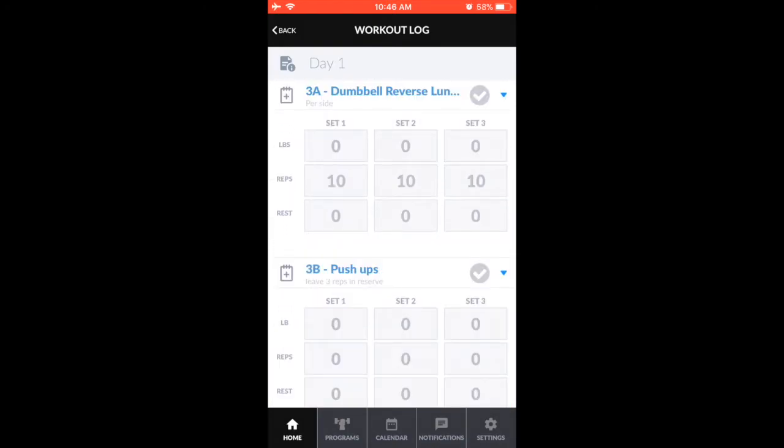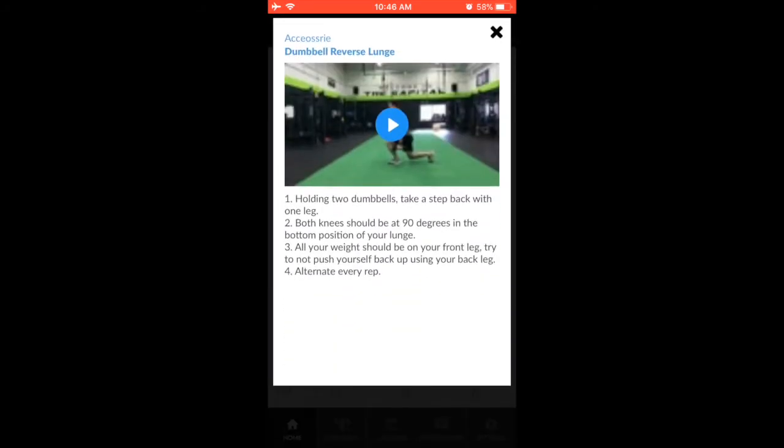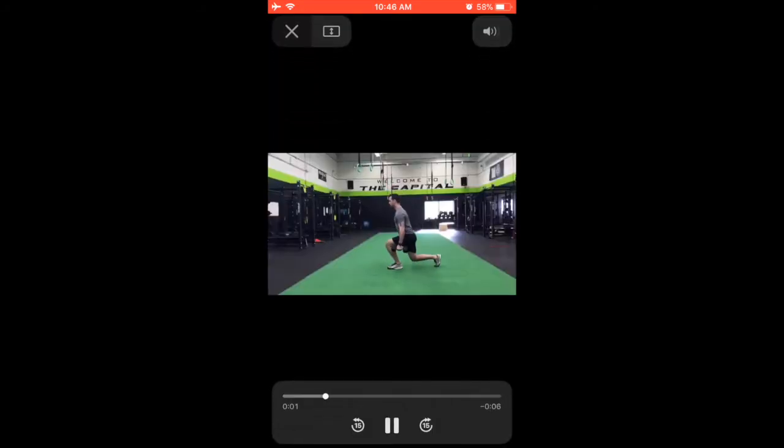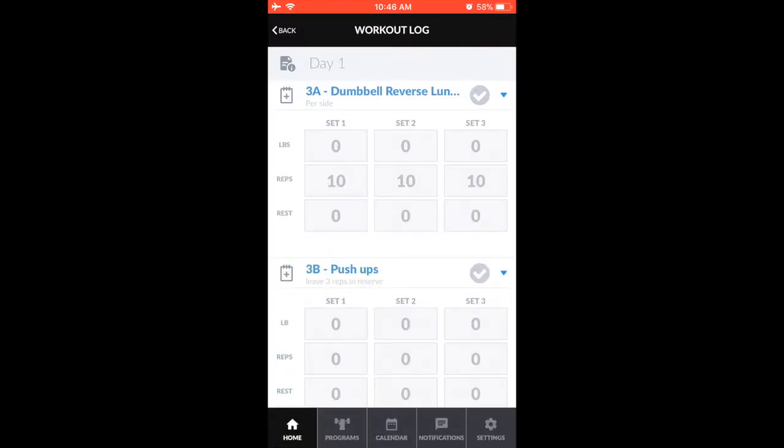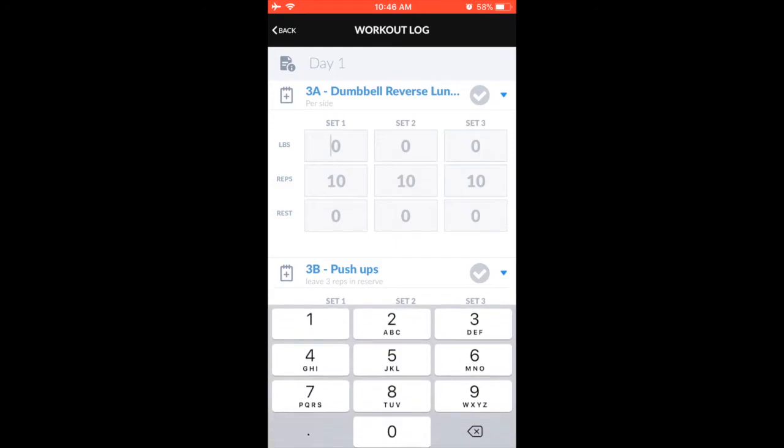Here we will see a lot of single arm and single leg exercises, in which case the reps labeled will refer to one side only. So if it says 10, that means 10 per leg or 10 per arm. When logging the weights for these single arm and single leg exercises, we would like you guys to mark the weights of the pair of dumbbells you are using. For example, if I'm using 15-pound dumbbells, one in each hand, I'm going to mark 15 and not 30.